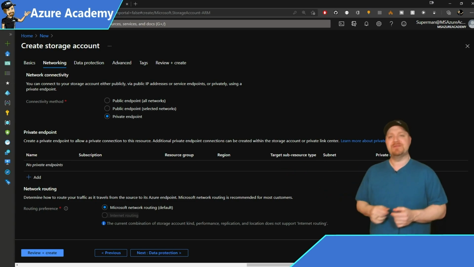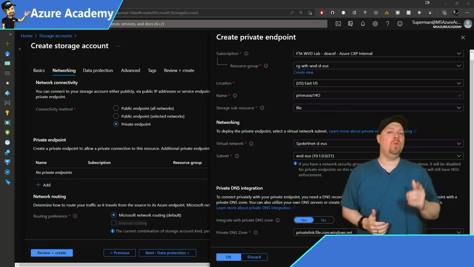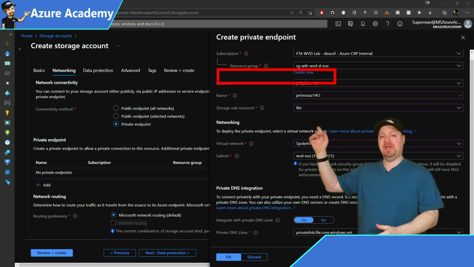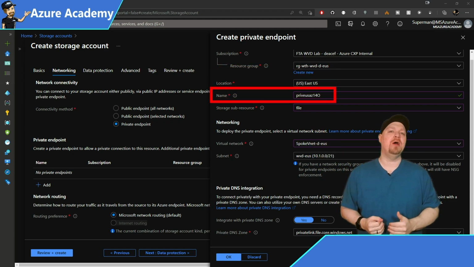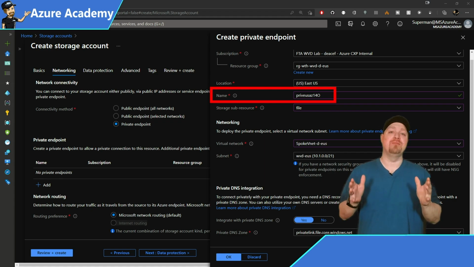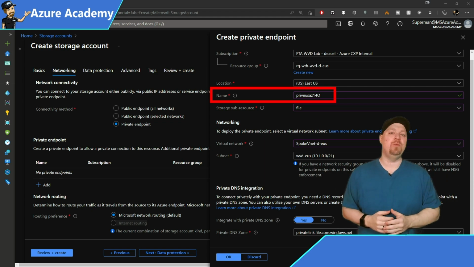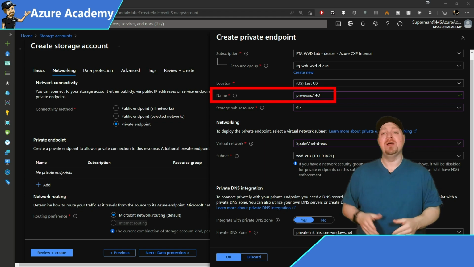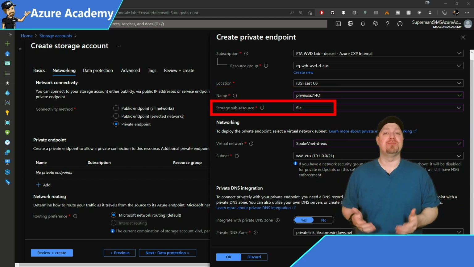So over there on the left, click Add, and then you get this blade here that we need to fill out, starting with the subscription and resource group. This should be, of course, for our WVD spoke in the East US location, and then our name. I'm going to use PRIV and then put in the abbreviation for the region EUS, and then end it with AZ140, just so I know that it's related to this storage account. The storage subsystem in this case, your only option is file, because this is a premium account.